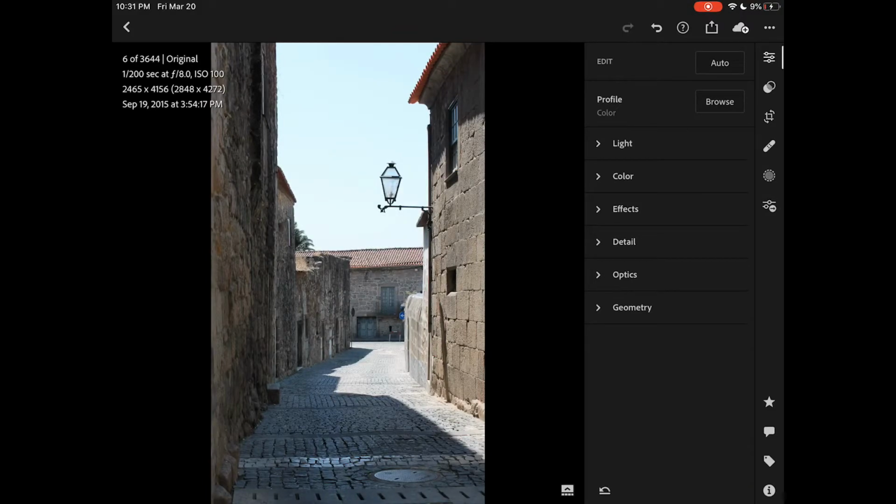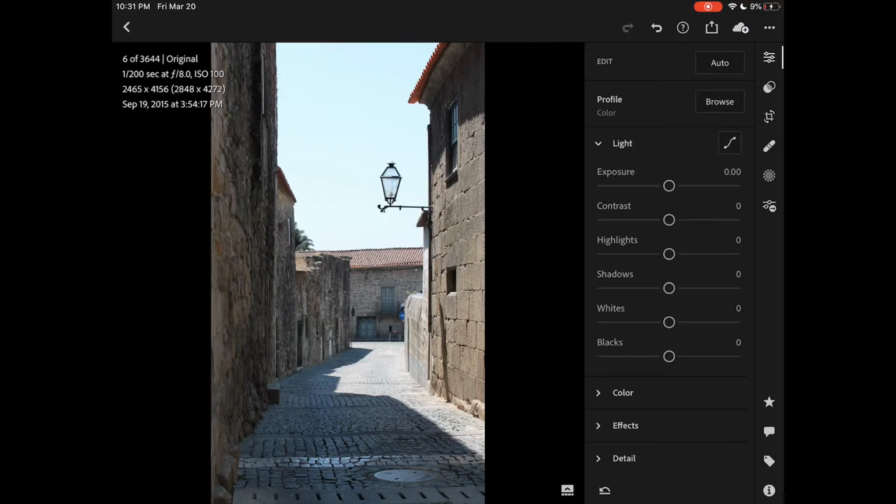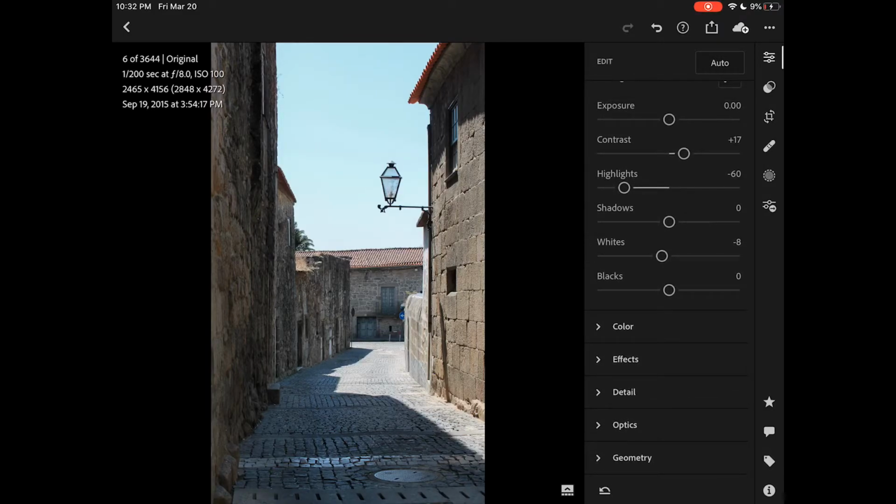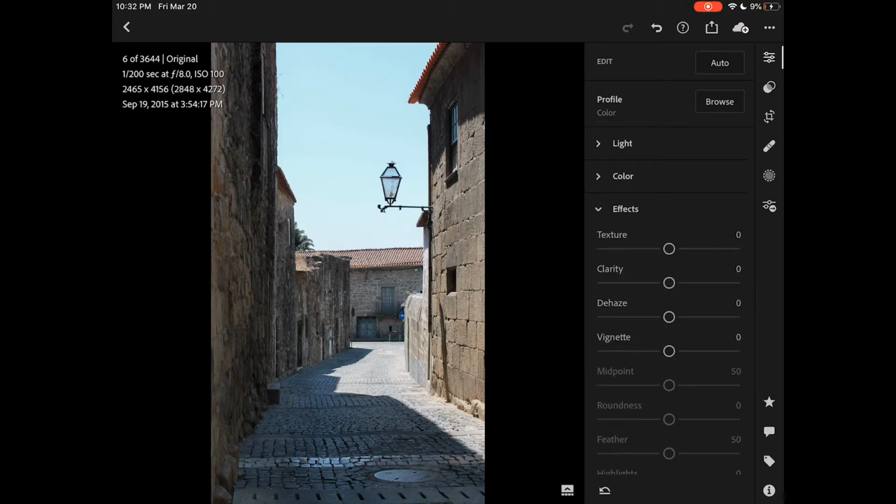Okay, so now that that's done, then we can move on to editing the colors and exposure in the image. So first off, I'm going to start with taking down the highlights, so you get a little bit better color in the sky, a little more detail in the sunny areas of the paved street. Doing the same with the whites as well to make them not quite as bright. Turn up the contrast a tiny bit. A thing to be careful with contrast is it will saturate your image, so use it sparingly.